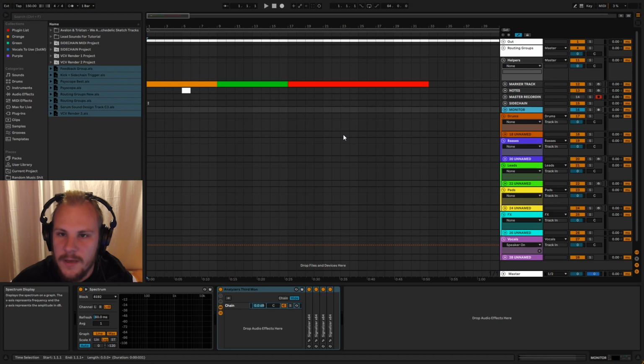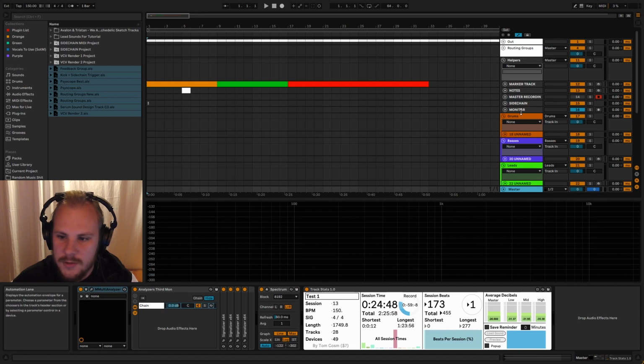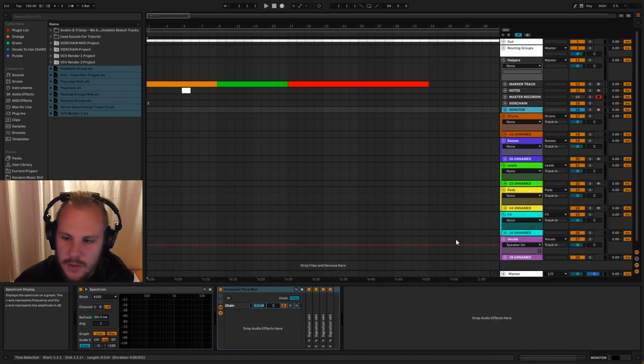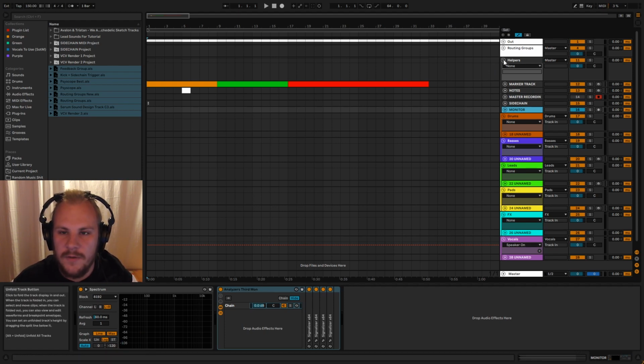So yeah, that's just something I need to play with, and there might be more updates coming as I work on this template more and more. I'm always trying to experiment with new ideas and stuff like that. So this is an idea that's currently in my template. I'm still working with it, seeing if this is a better way to do that than below here on my master track. So I might keep it in like this, or I might change that again later. But for now, I'm just working with that and seeing if this is something that I like to have in my project.